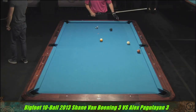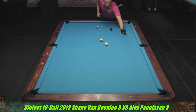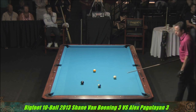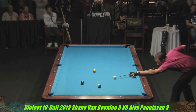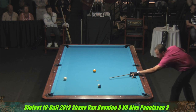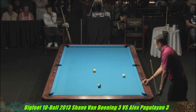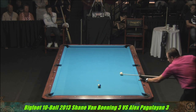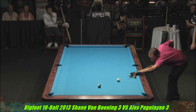Yes. Well, it's different if you're not gambling. Gambling is different, you know. So there it is again. You could shoot that with low left and float in between the 8 and the 9 real soft, but he goes one rail and to the second rail and hits it a little more firm. He wants to be athletic with the shooting. Buddy Hall was the first one to tell me that if you have a choice between medium speed or soft, you go with the medium speed because you get to hit it better. When you slow roll a ball, it's always going to be harder. Interesting.